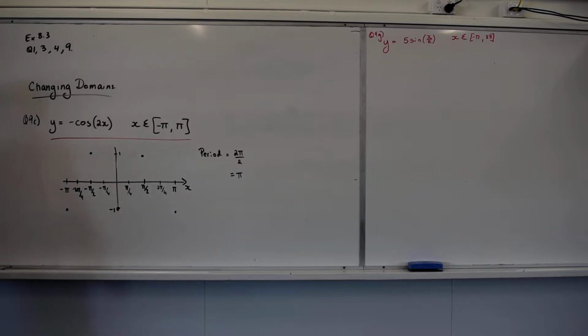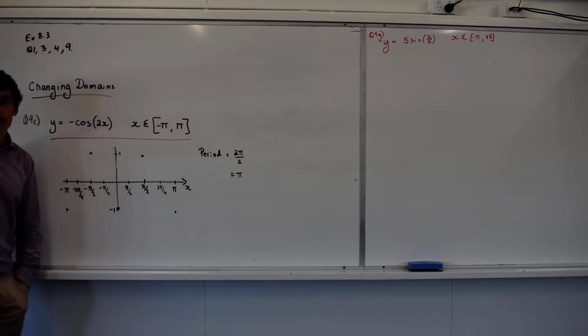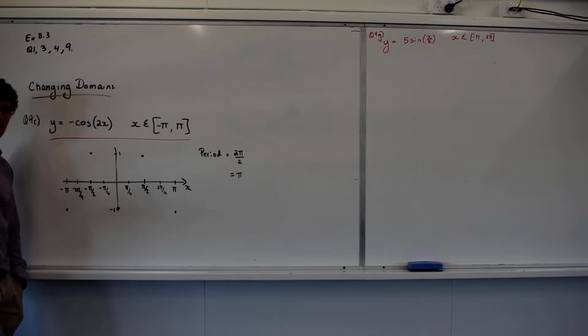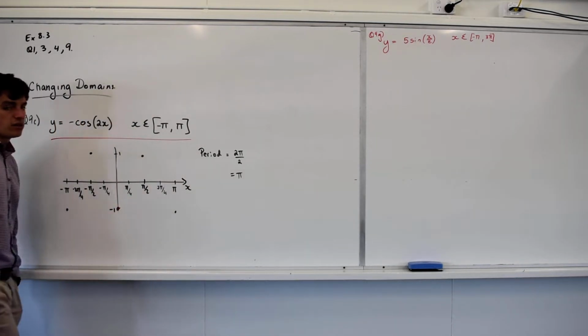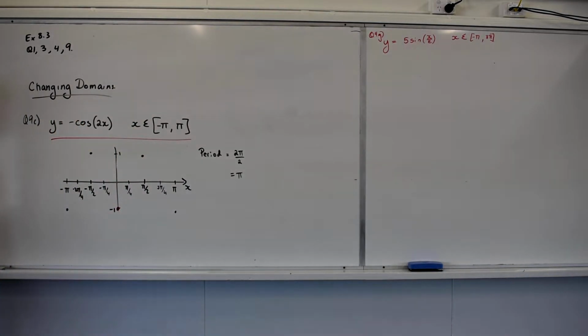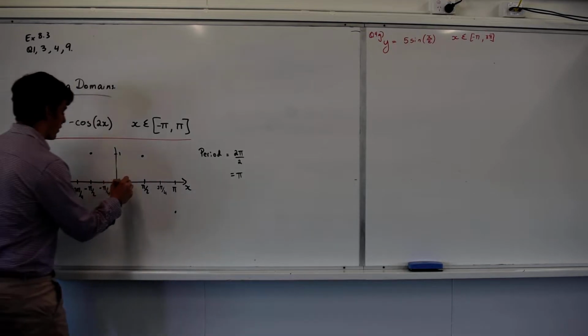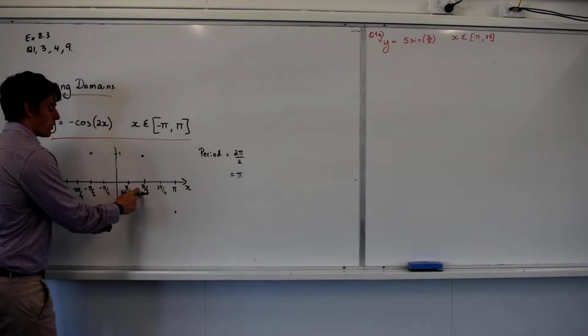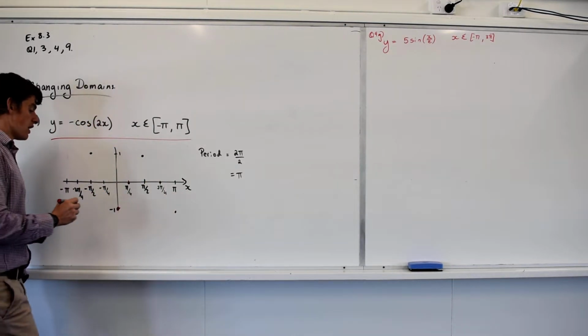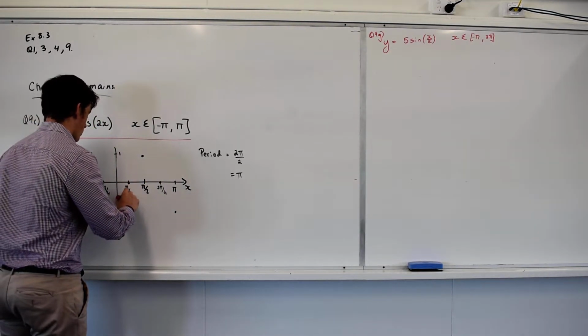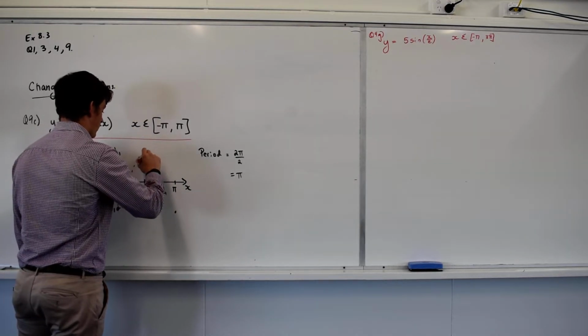What other key features do we need to make sure that we've marked on our graph? Max, mins, and intercepts. The intercept's going to occur half in between these two, isn't it? So what's half in between 0 and pi on 2? Pi on 4. Pi on 4, so I'm going to have a point here. And then half in between pi on 2 and pi is? 3 pi on 4. And I'll do the same on the other side, correct? And then it's just a matter of joining my dots with curved lines.